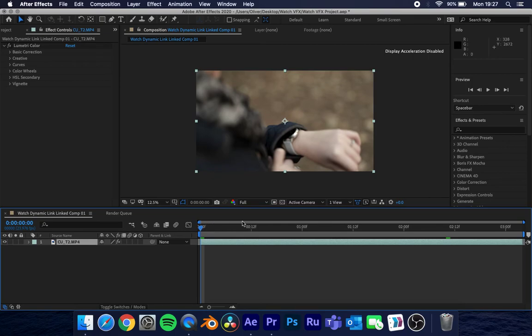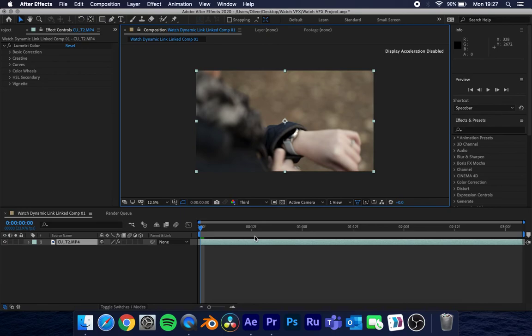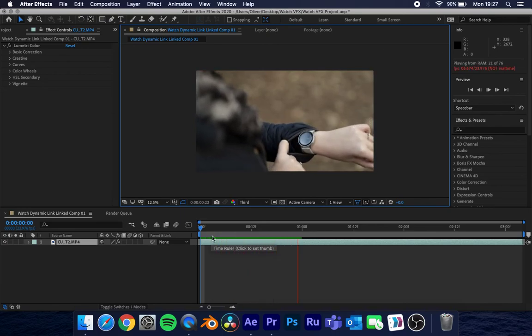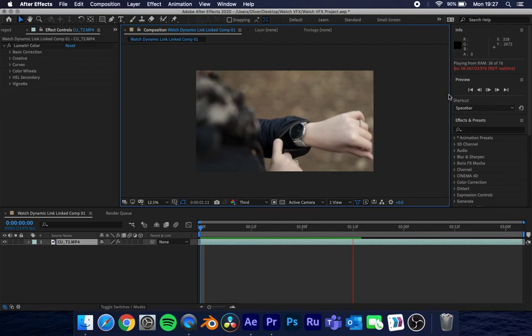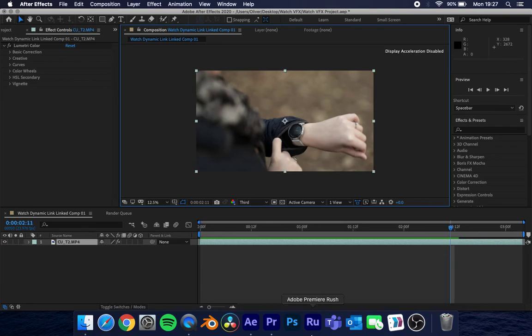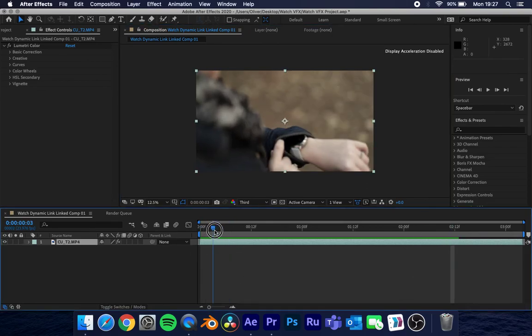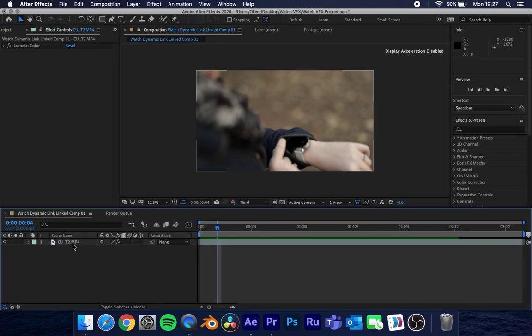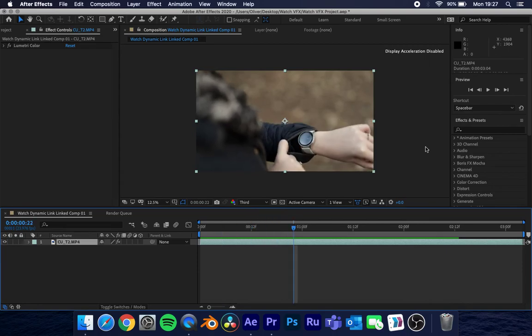So now you can see here, I'm just going to change this to a third so it can actually play back. So we've got our clip here, playing in a glorious 6 frames per second. So anything we do now in After Effects, you'll notice we've got Lumetri Color, which is the color grades that we added earlier on. That's also here, and it's linked, and we've got our video clip here. So anything we do now within After Effects will happen on the other screen as well.